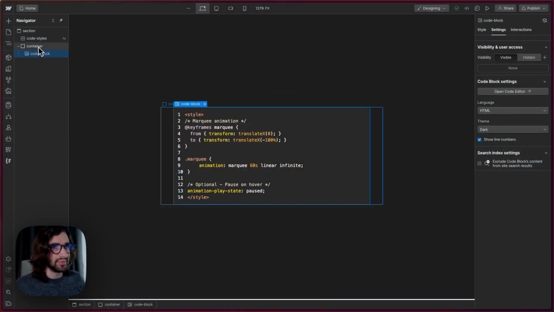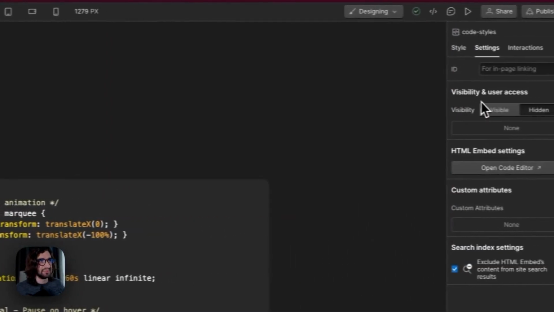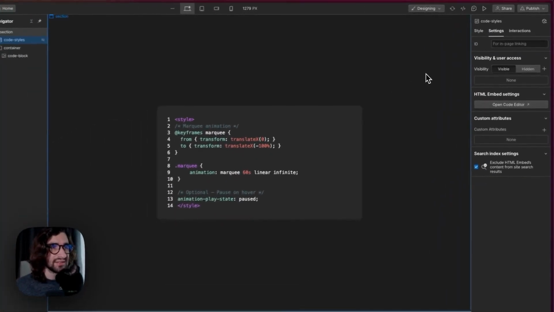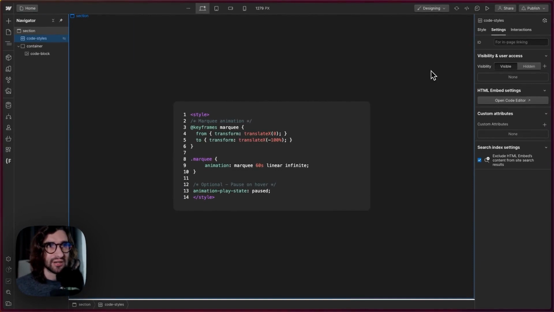Have you tried the code block? When you place one in and you select a language, it looks like this. But what if we could make it look a bit nicer? Let's say I want to make it look like this. I tried to get close to the embed of Webflow, but we are a bit limited in what we can color and not. So let me show you how you can actually edit this to look the way you want it to look.